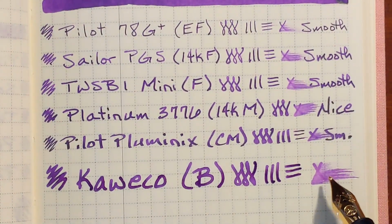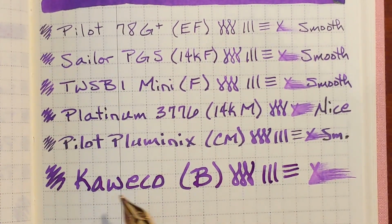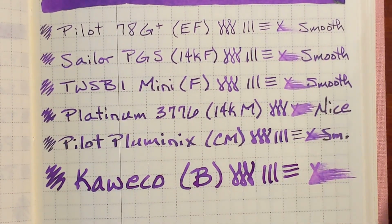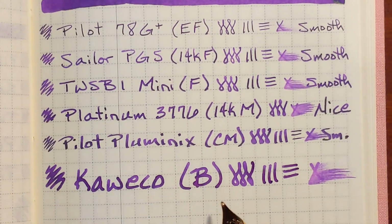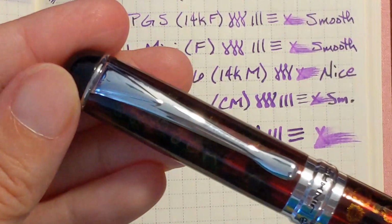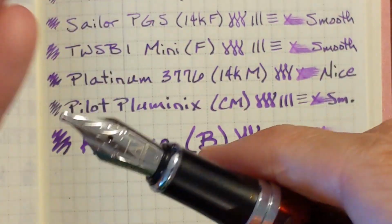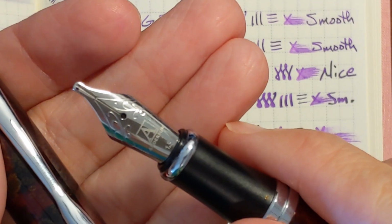This is very wet and just glassy smooth. I mean, I really just feel like I'm gonna slide off the paper. It's enjoyable if you like that kind of thing. And finally, I've got a Ginhouse X750 with a 1.5 steel stub nib.